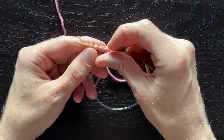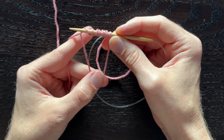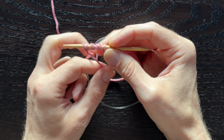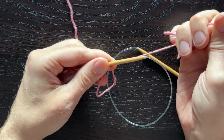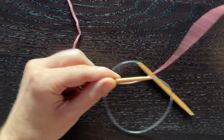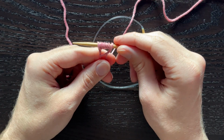So let's continue doing this until you get the number of stitches that you need for your cast on. Right now we have 8 and a very large loop. So what do we do? It takes a little bit of holding, but you grab your tail and you just pull it. And that tightens up to have a nice, snug fit.